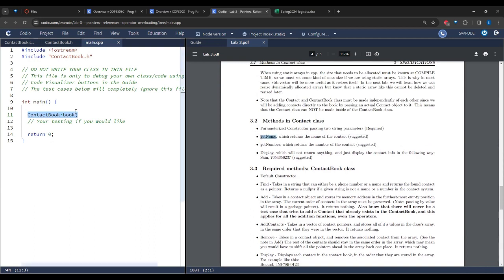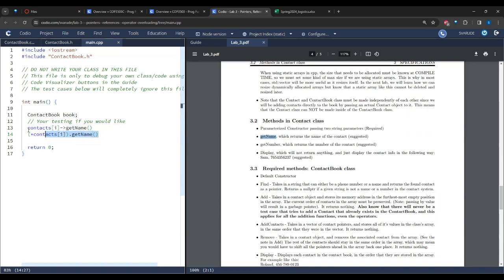So for example, in a for loop, contacts i, then arrow. Remember the arrow lets you access the contact held at this contact pointer, because contacts i is of type contact pointer, so it's an address to a contact. This just gets you to what's at the address, and then you can just do get name, and that's the same as doing star contacts i dot get name.